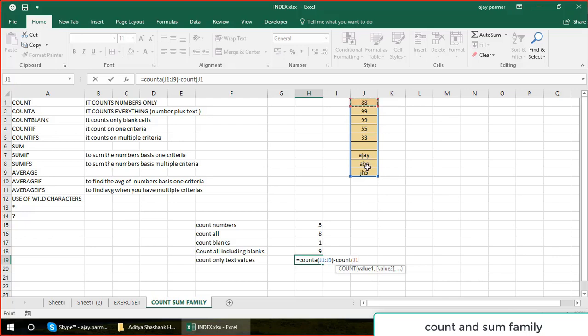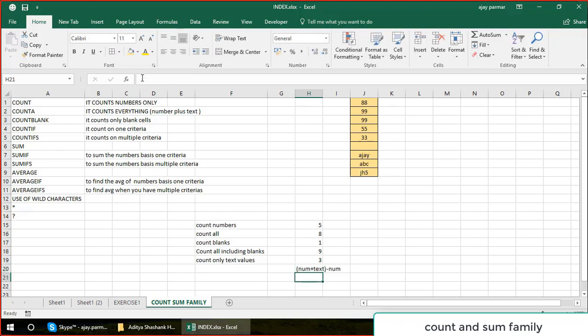So basically count A means number plus text, and then you're subtracting the numbers from it. This is simple maths. So you're saying count A minus count. That is how it is. So finally, this is done. These are very simple functions.